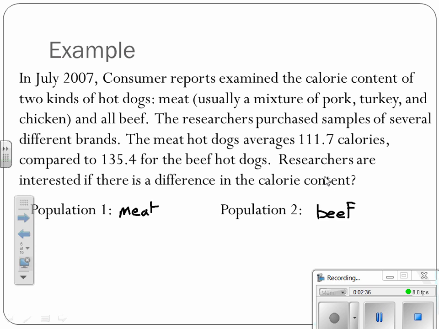So set up the hypotheses. We've got H0 and HA. We are talking about means throughout this entire presentation, so we're going to compare mu1 to mu2. Here, is there a difference? That's leading me down the road of not equal to versus they're the same, right? So either the two averages are statistically equivalent or there's a statistical difference.